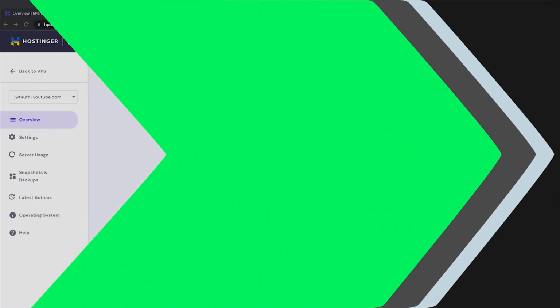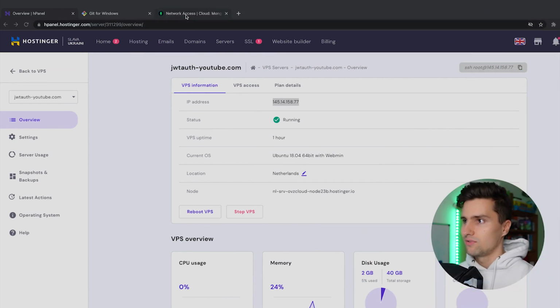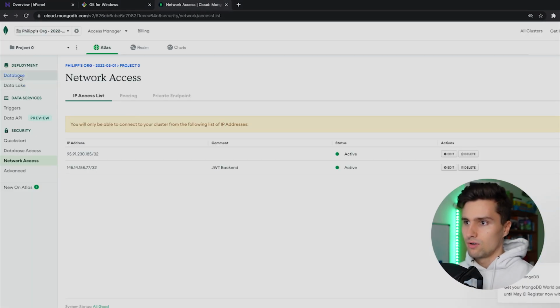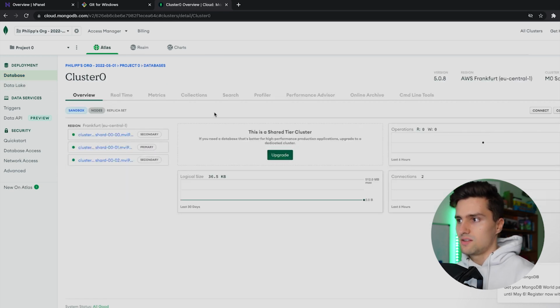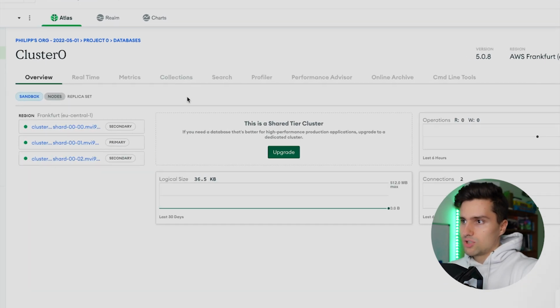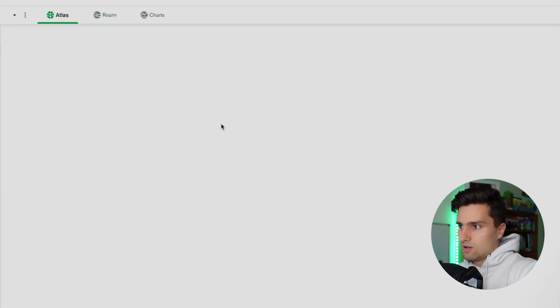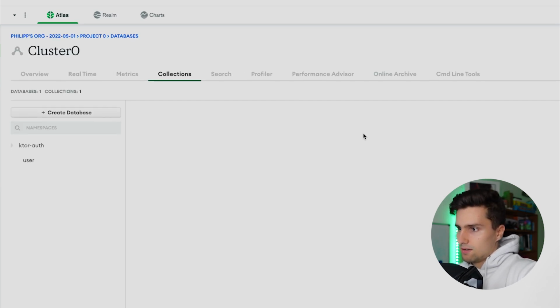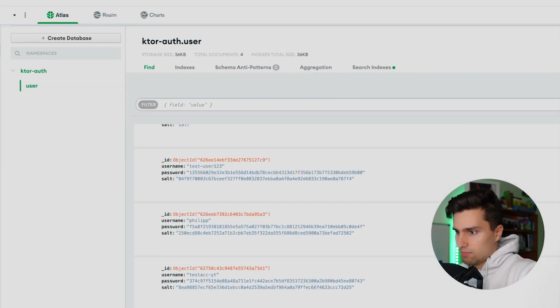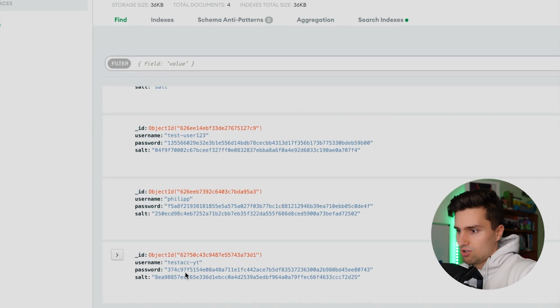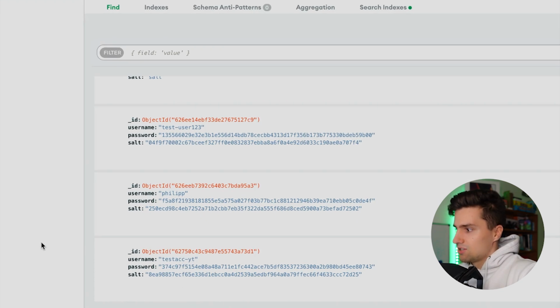And one thing we could also check is if Mongo Atlas is actually properly set up, which we can do here in Google Chrome. So if we go to Mongo Atlas, we go to our database, click on our cluster to just see the collections and see if the account was created successfully. Click on collections. Now it retrieves that, and scrolling down a little bit, here you can see our test account YouTube with our password and our salt. So that is working perfectly fine.